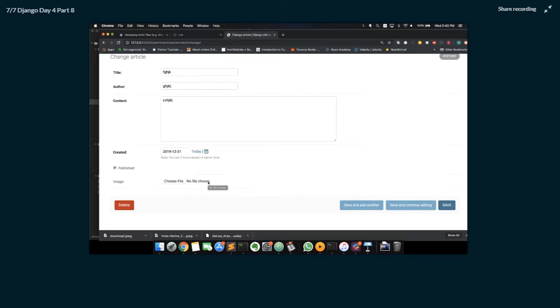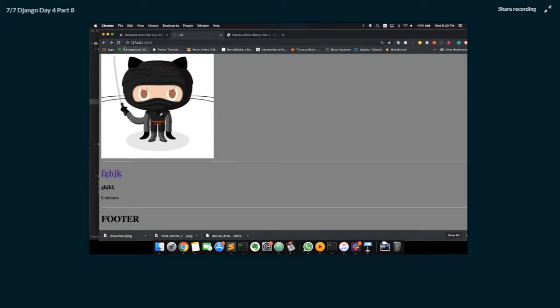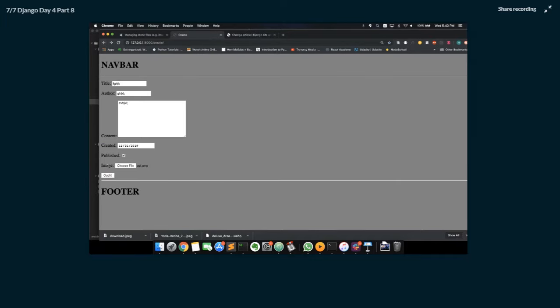The what? Form? What about the form? It's there. See, isn't this an image field? So I probably need to be able to handle an image. So images, or files in general, are dealt with differently than text.